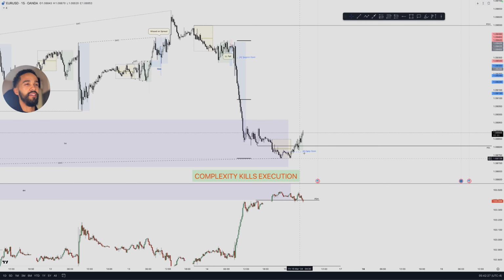Price isn't moving very well. We have news today later on. It's a red folder news. I'm not sure how much impact it's going to have, but it'll have movement. So I don't believe there'll be much trading for me in New York. Fridays in general, in the afternoons for New York, it kind of dies down. But perhaps that news will create the volatility because we don't have any at the moment.